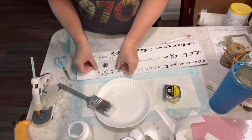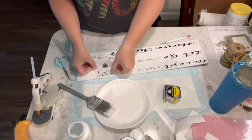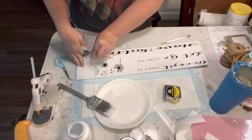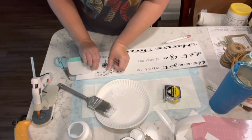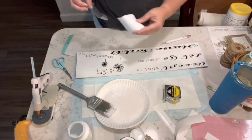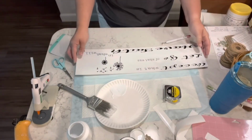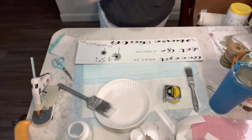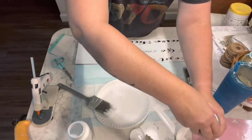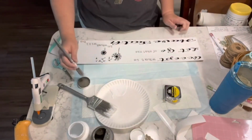And it just says, accept what is, let go of what was, have faith in what will be. I love this saying so much. In fact, I just made another one with this saying not too long ago. So anyway, I think this came out so cute. So I'm taking some of the elephant chalk paint and I am just going to do a dry brushing on this.